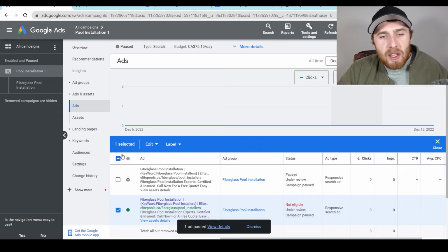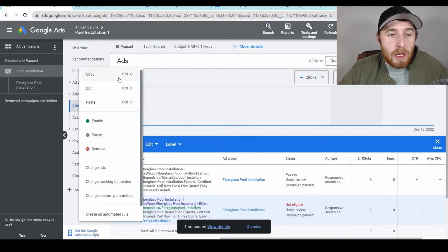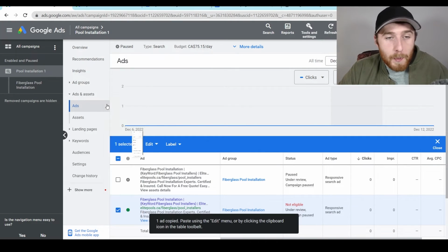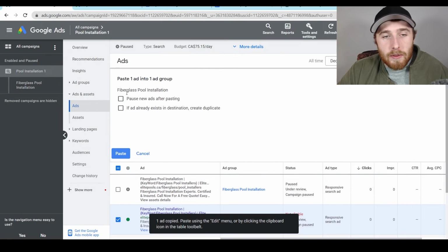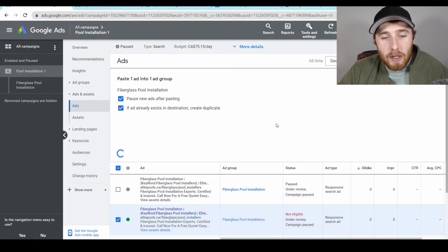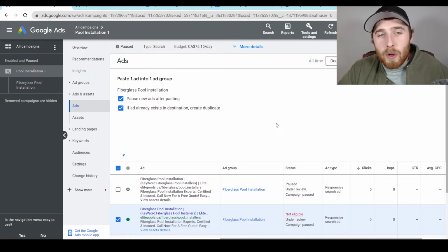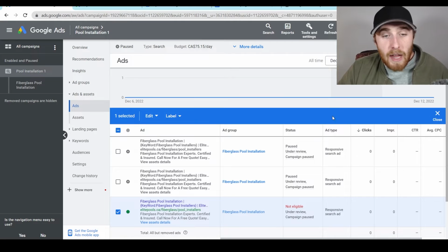So now that this is pasted, we're going to do this one more time because we need 3 ads inside of every ad group. So Google can A/B test all of this. Again, doing the exact same thing, checking these 2 things off, check, paste, and this will copy out one more time. Now, as you can see here, we have 3 different ads, and we're going to come into each of them and change some stuff up.